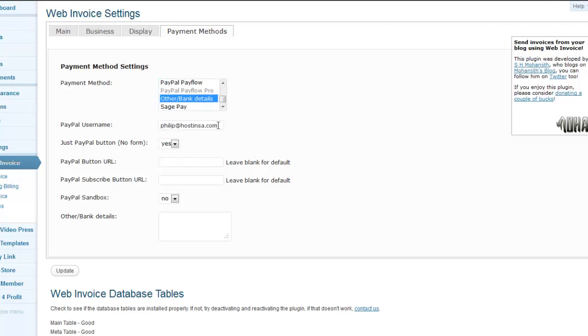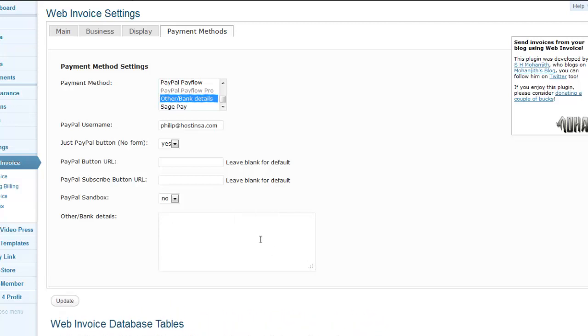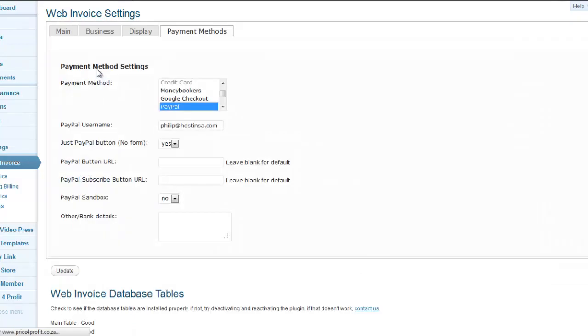If it's PayPal, you put your PayPal email address in there, and then the information that you have there, PayPal button, if you want to have a specific PayPal button added to it. Your other banking details, you'll see there at the bottom, this is the place where you'll put your banking details in. So you can go and specify your banking details so that the guy can pay you with the EFT. So that's done. I'm just going to go and say update this. And we're going to go and look over at the different information there. It's done. Right, we go back.